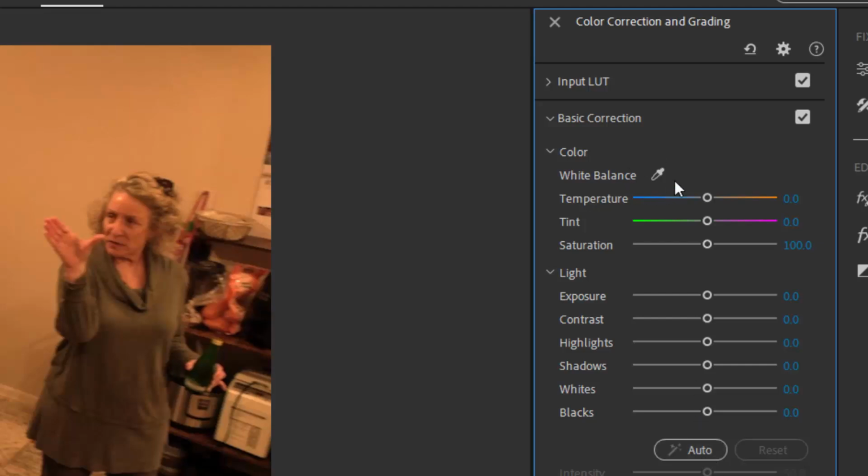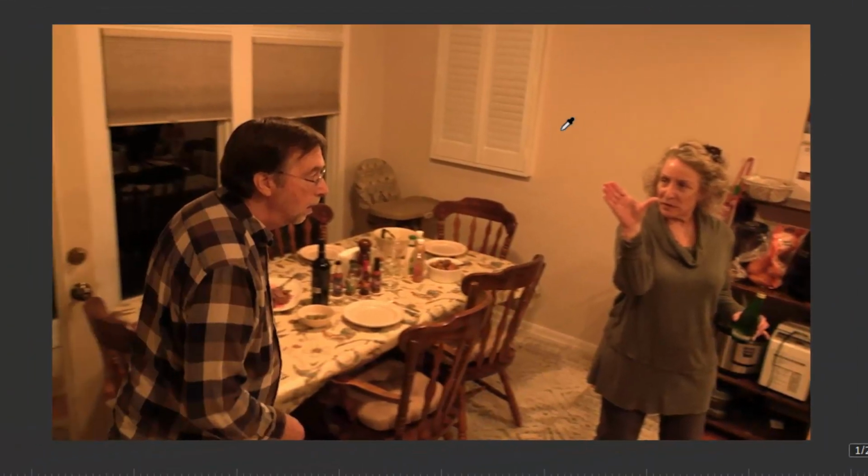So if we do it semi-automatically, with this little sampler, this eyedropper, all I need to do is find a spot in my video that should be white. And I tell the program, shift everything so that that particular object is white and everything else should automatically correct. Let's see if it works. We'll select the sampler. I'm going to go to these shutters here in the center of the video, and if I just click on it with the sampler, watch what happens.